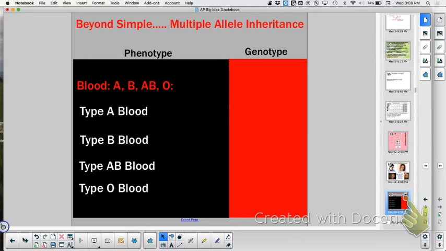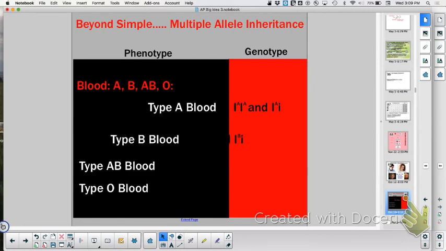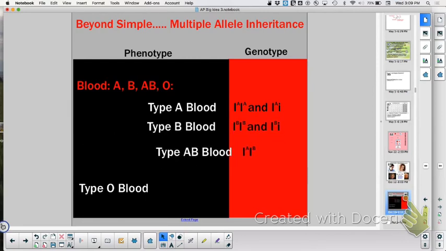Multiple alleles. You have big I A, big I B, and little i. So it's not like you just have tall, short, round, wrinkled, green, yellow. In this case you have big I A, big I B, little i, which means you can get more combinations of genotypes, which means you can have more resulting phenotypes, right? And there's more than one way to get type A blood, right? So if we look at type A blood, you can be big I A, that's type A. This would be like a hybrid type A blood, right? And then type B, same thing. AB, there's only one way to do that.